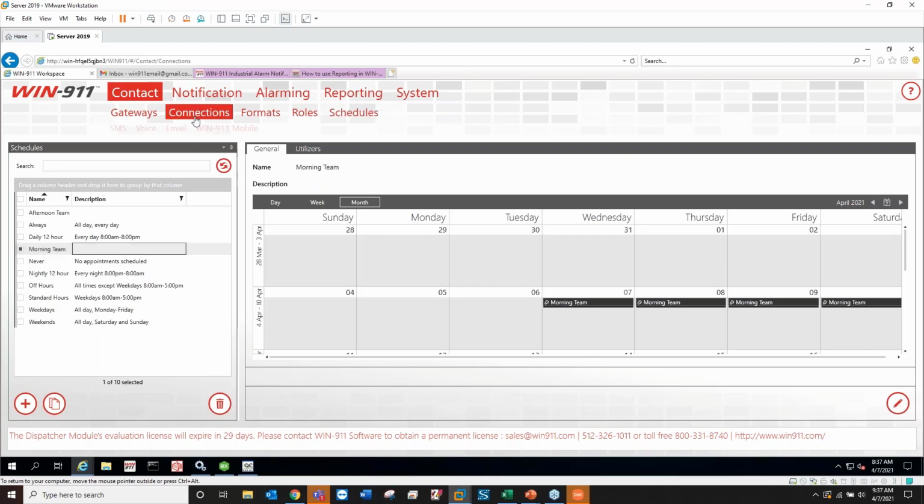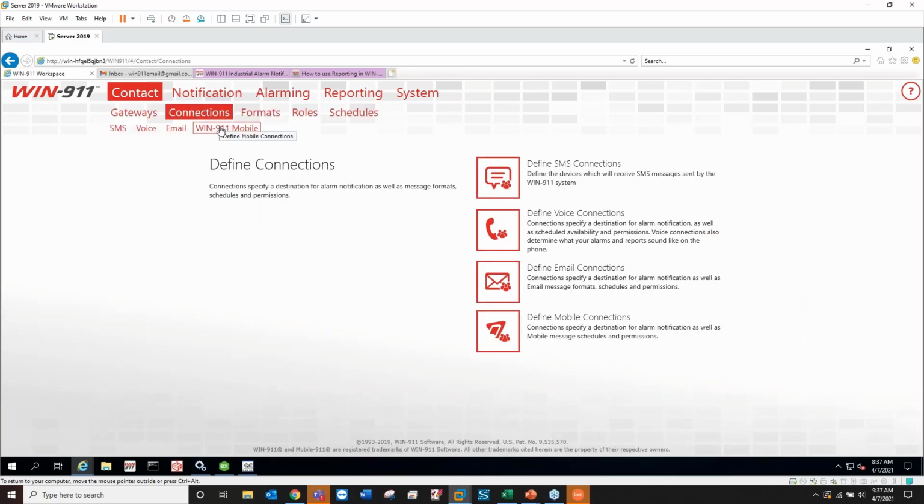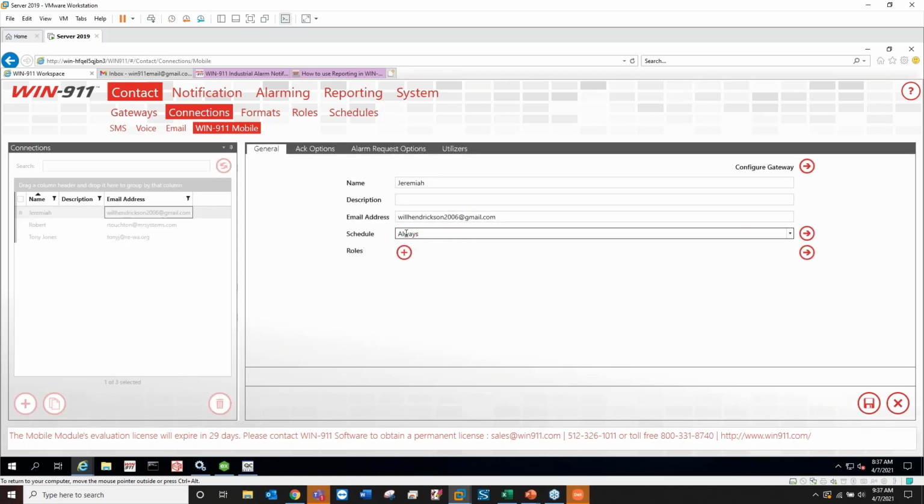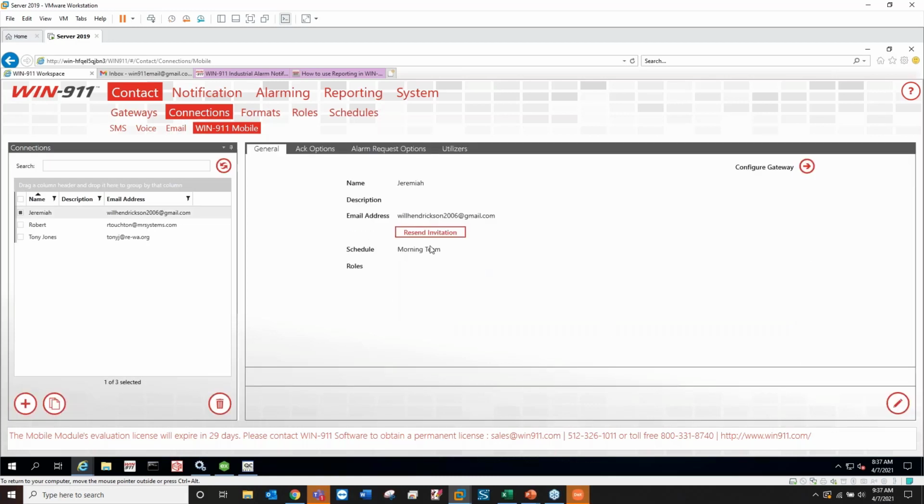Go ahead and jump into those connections, and we'll do mobile, for example, right now. And you can see your users are all going to have this schedule drop down. So you can see I'm already on always. And I'm going to just go ahead and assign myself to the morning team. Click save.